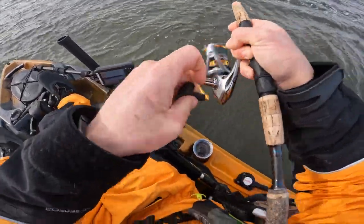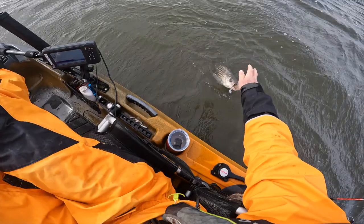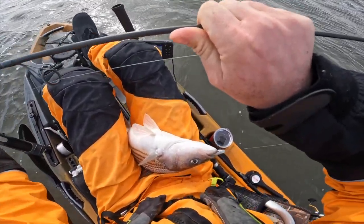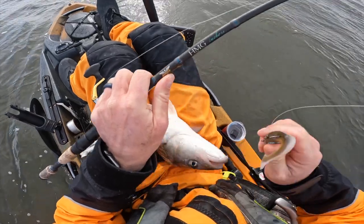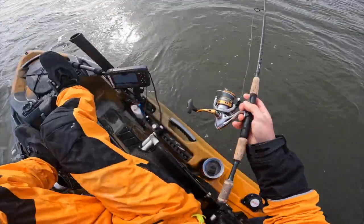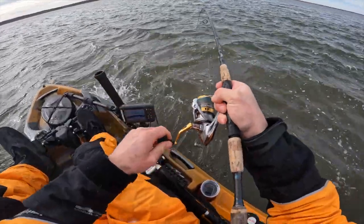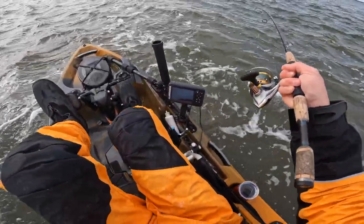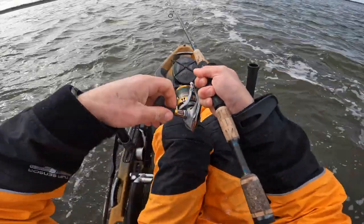He might have run me into some type of structure. All right. Man, that one's got some beautiful colors. Let's get that out of you. I think he might have been running into structure because I couldn't get him up for a minute. Oh, there we go. There's a bruiser. All right, that just died mid hook set, I think. But man, that guy just freaking thumped that.